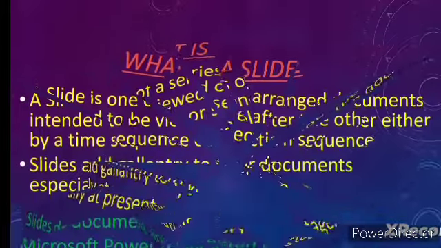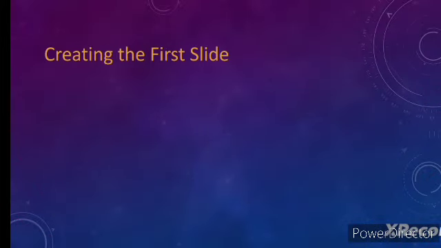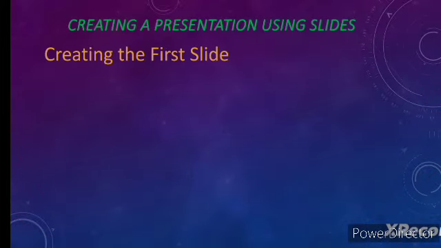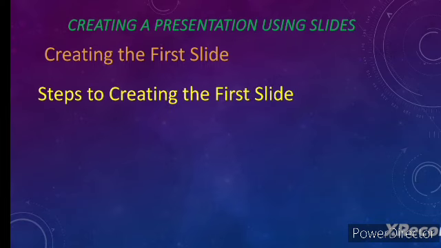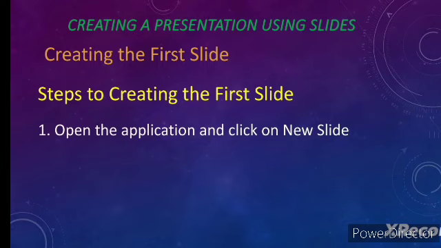Okay, quickly let's check out some of the steps we are going to be using for creating a presentation slide. Now, creating the first slide, what are the steps? Steps to creating the first slide: open the application and click on New Slide. The first step is to open the PowerPoint application, then click on New Slide at the top corner of the window. I'm going to show that to you in a few seconds from now.